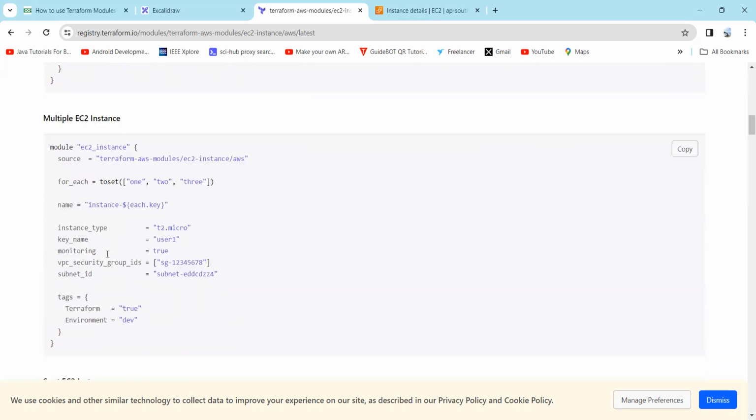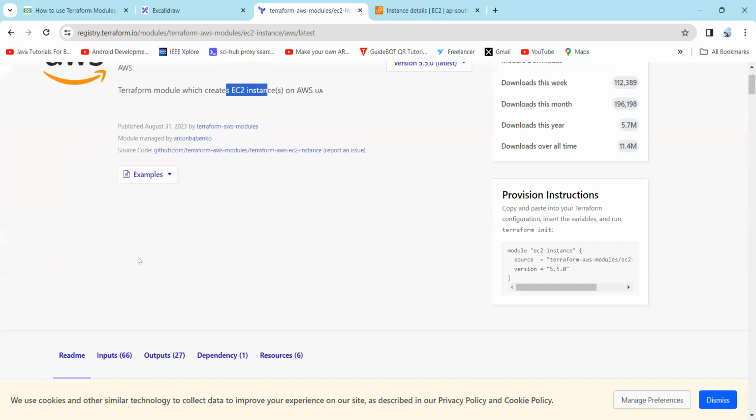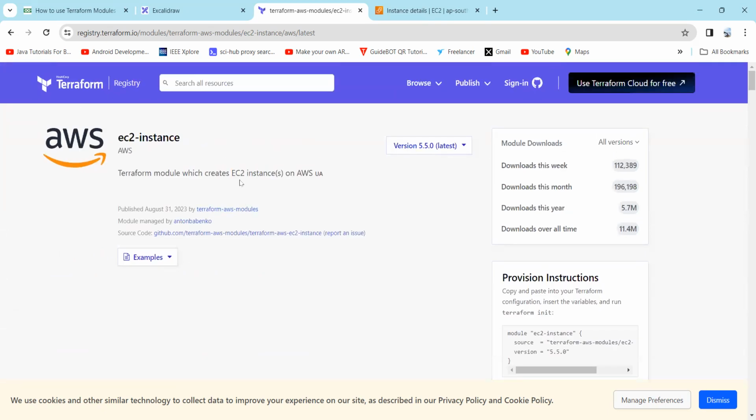It has to be in the standard module structure, as we have seen previously, with main, variables and output.tf files. The version tag may optionally be prefixed with v, for example version 1.0.4 and 0.9.2. So this was the high level overview of how we can publish a module using the Terraform registry.